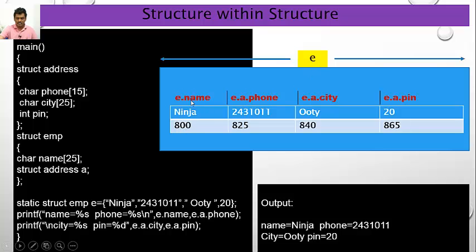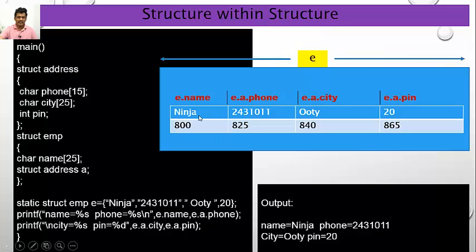So it consists of four locations. The first location name is E.name. The second location is E.A, and that A consists of three elements: E.A.phone, E.A.city, E.A.pin.